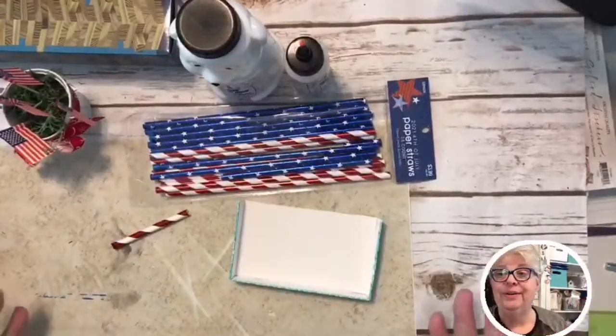And I've got just a quick craft for y'all today. So we are going to make a flag out of straws. Okay. So let's go down to the desk and I'll show you what we're doing.